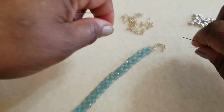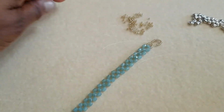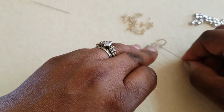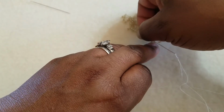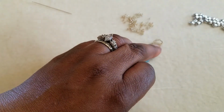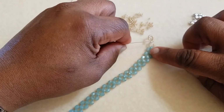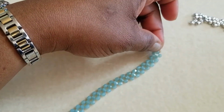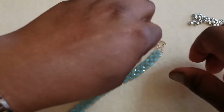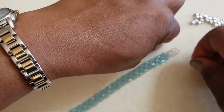and I'm going to pass each needle through that one crossover seed bead. So with my right needle, I'm going to go through this one crossover seed bead, and with my left needle, the same thing, go through that crossover seed bead and pull my thread. Once you pull the threads here, you're going to have your loop all set nicely and already reinforced. You don't have to do anything additional to it.